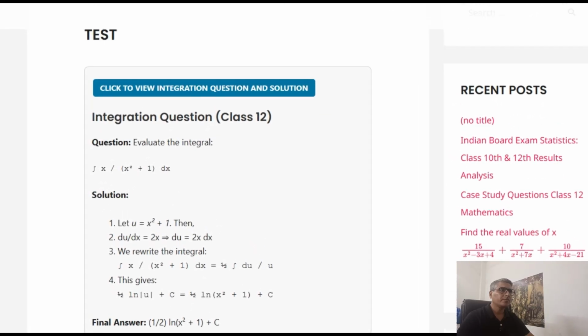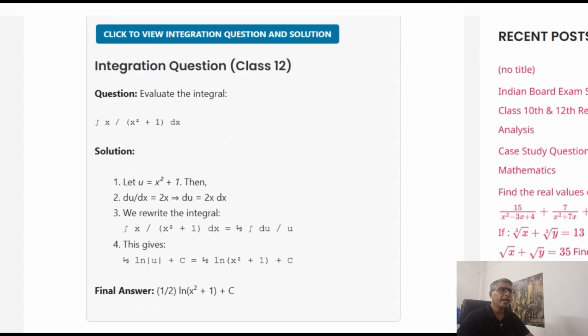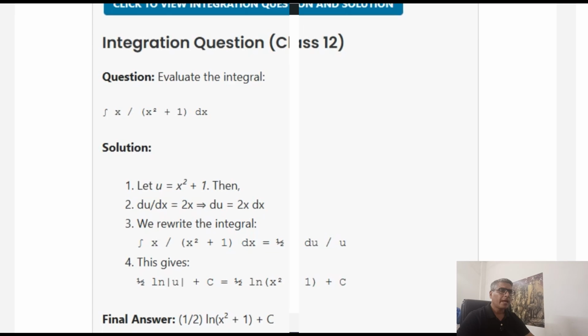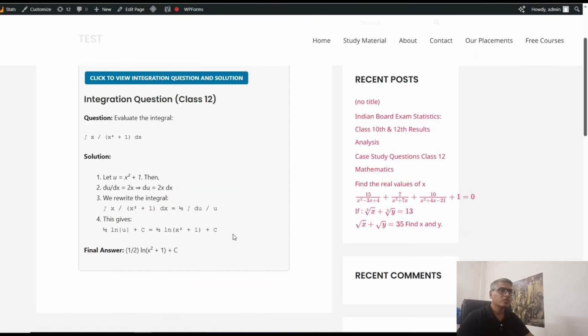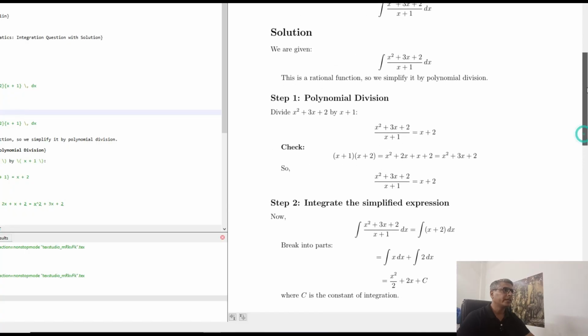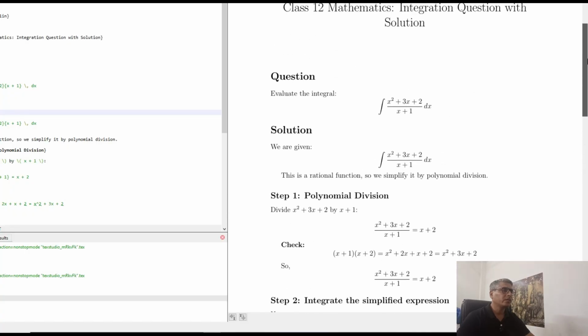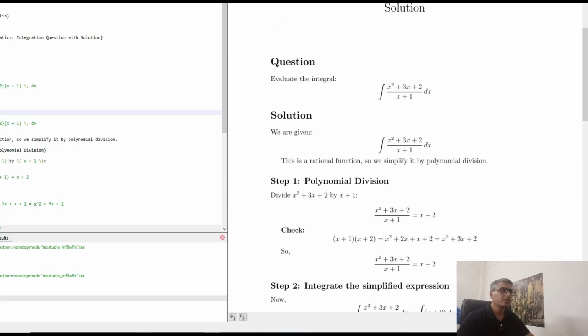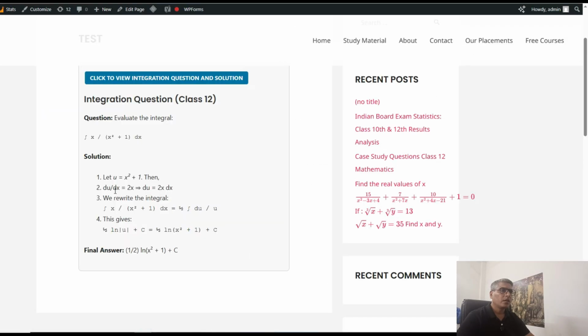Now if you can see that the desired result is not looking so smooth as it was in our Tech Studio. Let's see the result. Here we can see in our Tech Studio it is looking very smooth, but here it has created some issues. As you can see, the fraction is not proper. So let's resolve this issue as well with our next prompt.